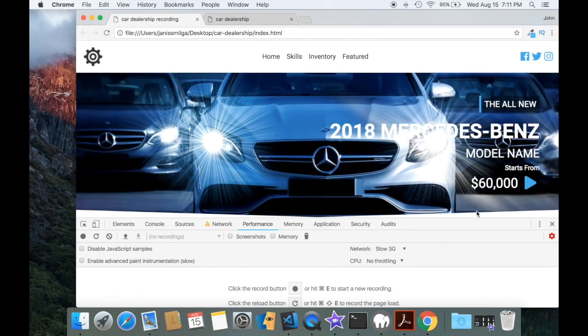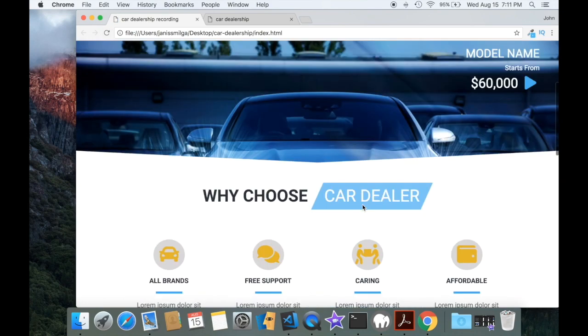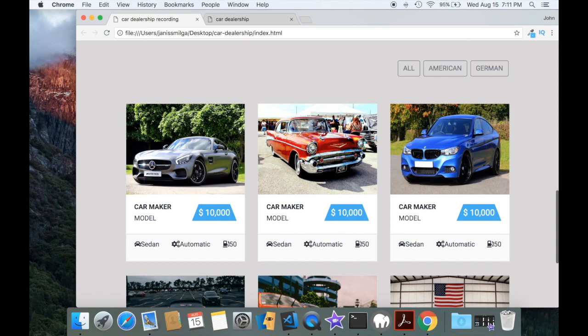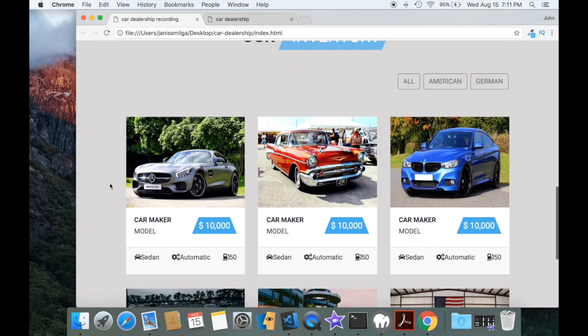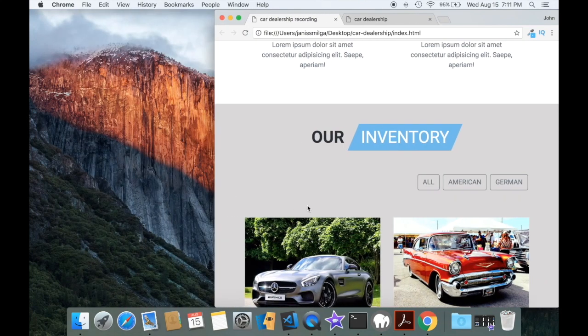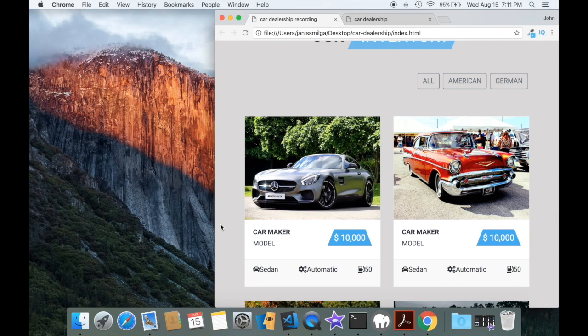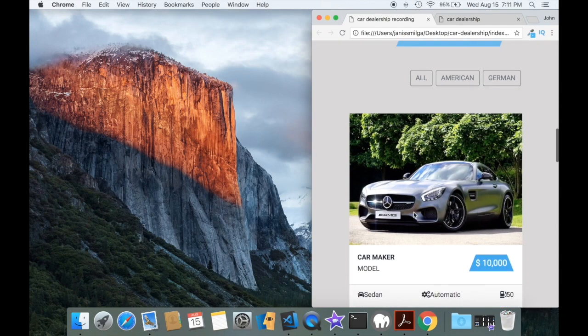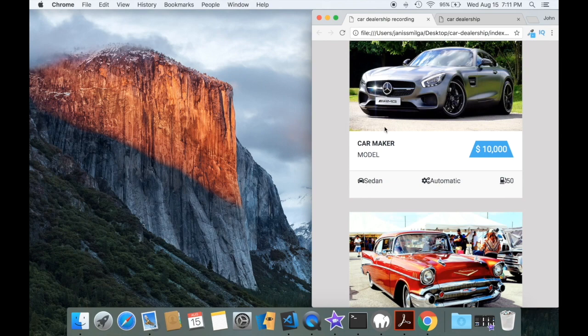So once I go back over here, once I save it, let's check it out. We have a 3-column layout on a large screen. However, once I go to the smaller screen, I'm going to have a 2-column layout. And then once I go to an extra small screen, I'm going to have a 1-column layout.